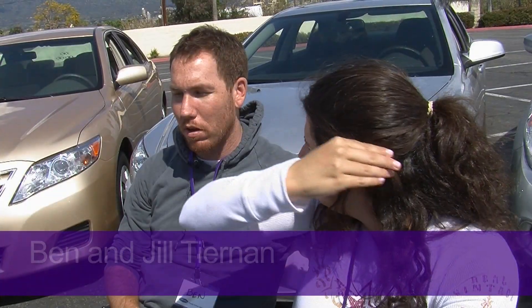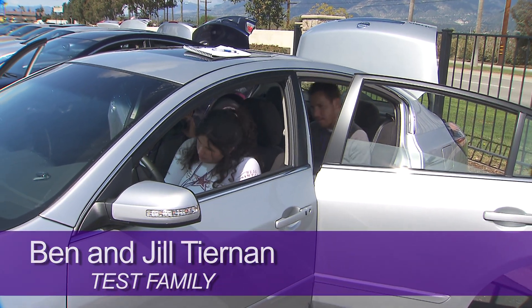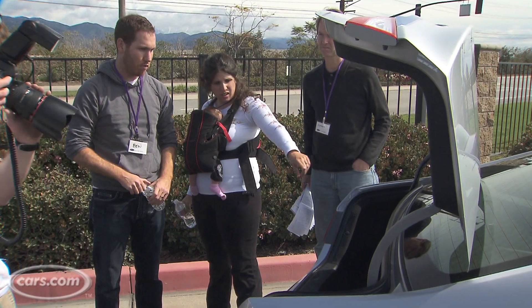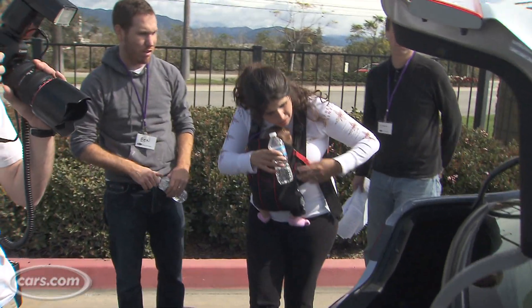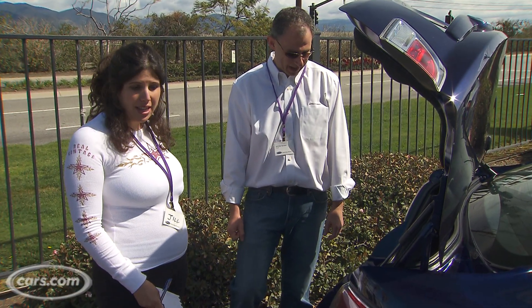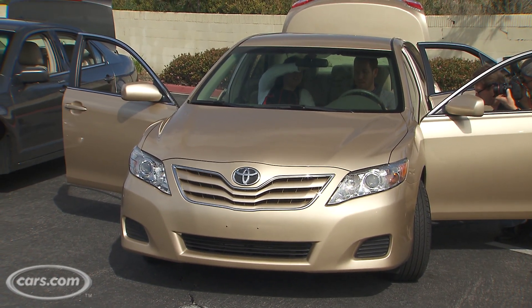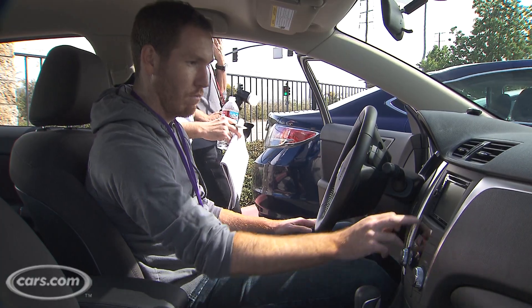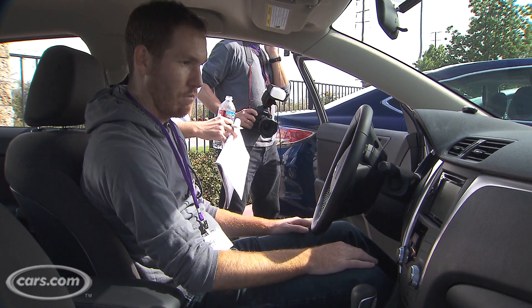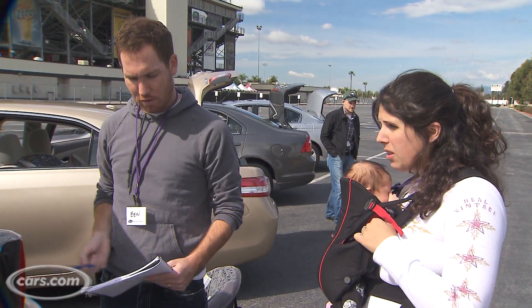I think it opened up the category to us as a consideration. I wouldn't feel like I was diminishing ourselves at all to consider this a classic car. All cars had elements that if you put it all together, you'd have your ideal car. But for me, trunk space was huge. We need to do the car seat test. I was actually really impressed with the class in general. I expected something less — a lower quality of material and less nice ergonomics. But it was comfortable.